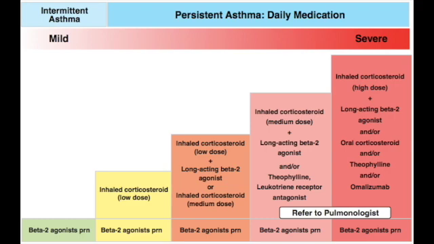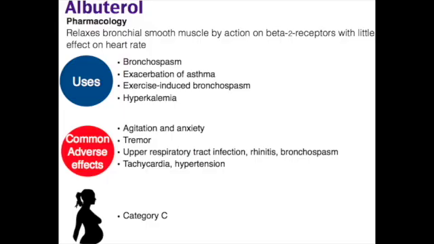So now for the different medications we use in asthma. The quick relief for acute exacerbation, or rescue drugs, the SAMAs, of course, and SABAs. So short-acting beta agonists, SABAs: albuterol, levalbuterol, terbutaline, and epinephrine. Indications are first line for an exacerbation. They're the most effective and the fastest. They work in 2 to 5 minutes.